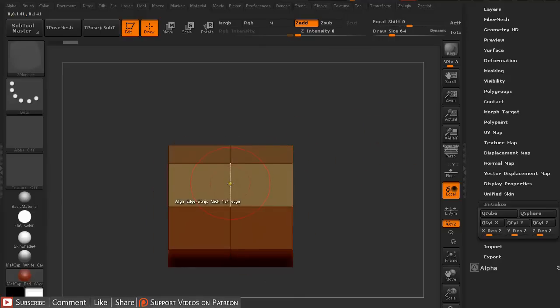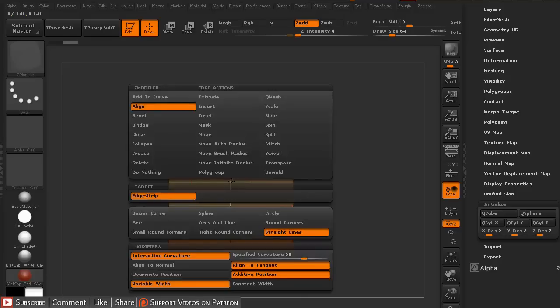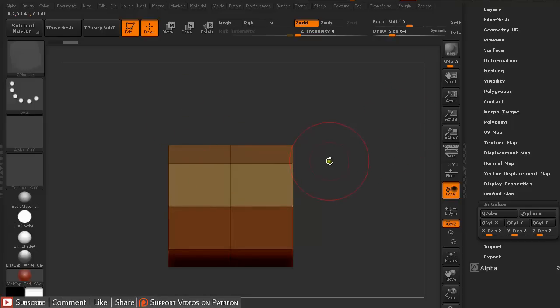I'm going to hover over this edge, and you can quickly access the new options by pressing space on the keyboard. If you let go, you can also keep pressing it and moving around the mouse, and it will still be shown. If you let go of the space bar, it's going to disappear.